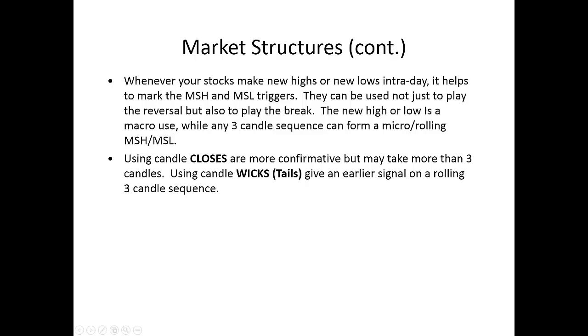Now, for now, because we're going to get a little more advanced later on in the courses, understand with market structures, you want to use the candle closes. Okay, they give you more confirmation. And as far as the wicks and the tails are concerned, we want to just hold off on using the tails and the wicks on the first 2 candles. Okay, the 3rd candle we do use the tails for triggers on the signal.